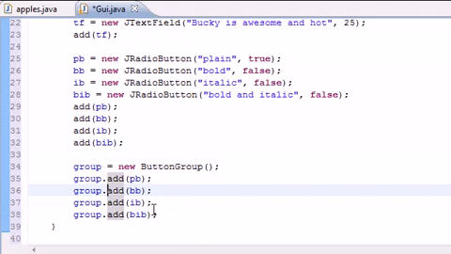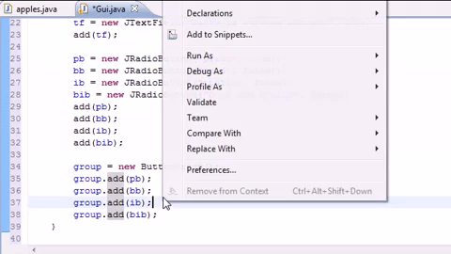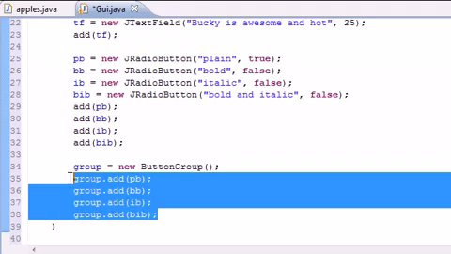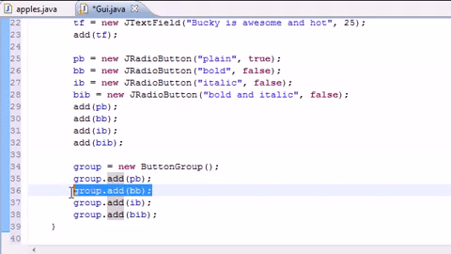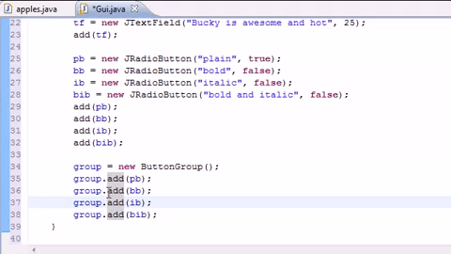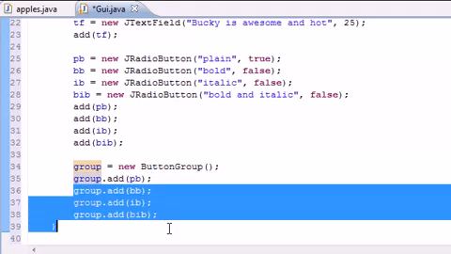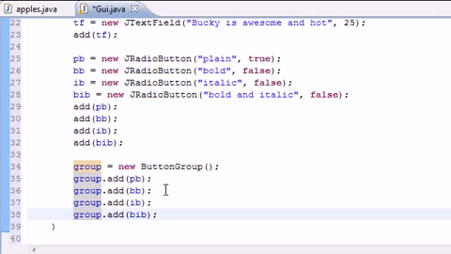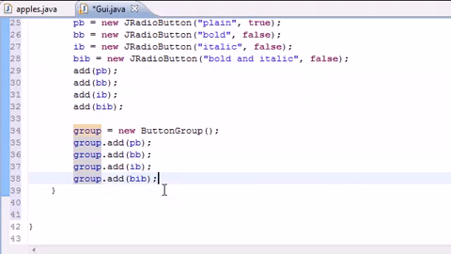And if you were wondering, alright, how come we needed to group them? We need to group them so that they know when each other is checked and when each other is not checked. Since we group these, they automatically by default know that when one of these is checked, the rest of them have to turn off. So that way only one button can be checked at a time. It's pretty cool functionality that they built in for us, and we don't have to do it ourselves.